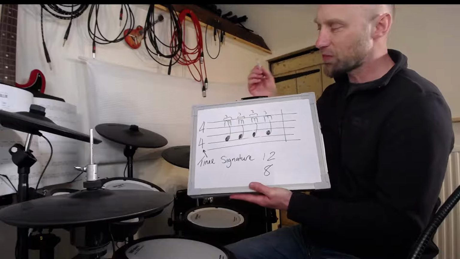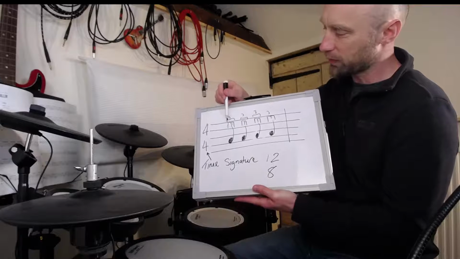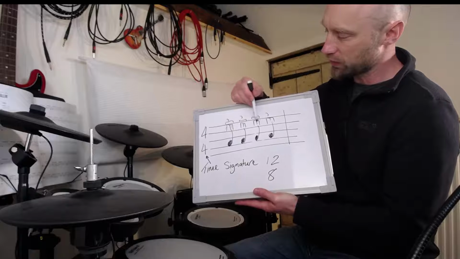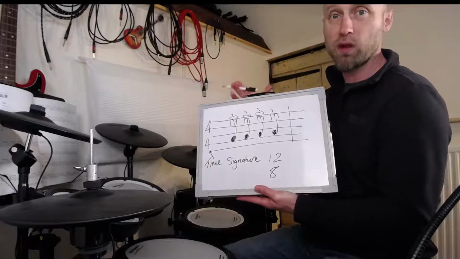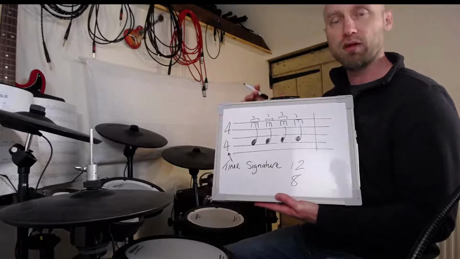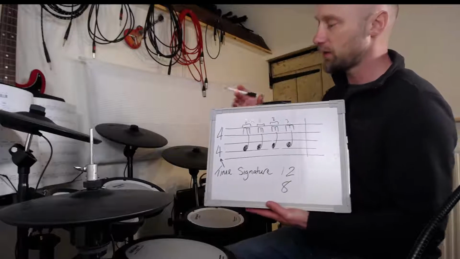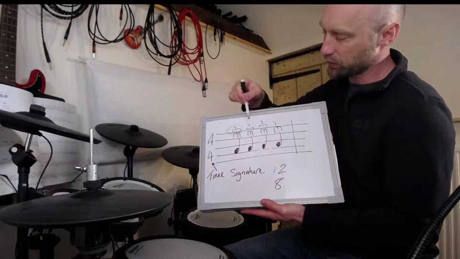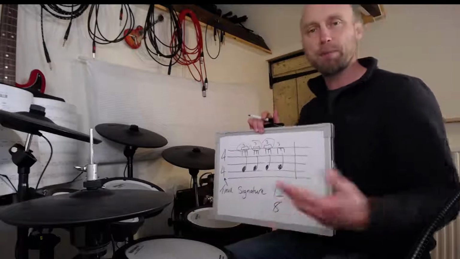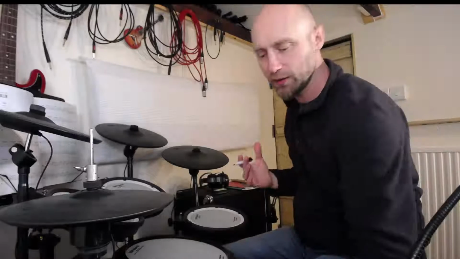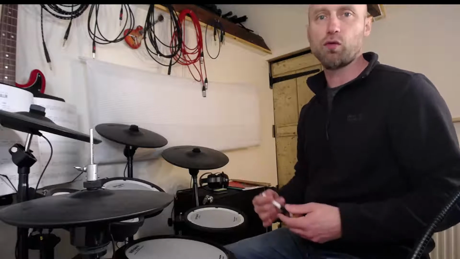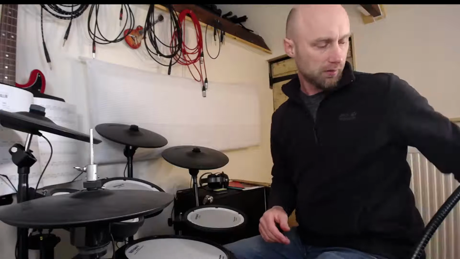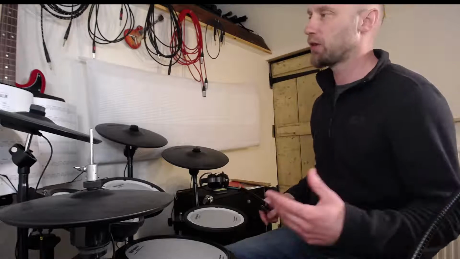So what we're doing is exactly the same as here. We're actually playing 12. 1, 2, 3, 4, 5, 6, 7, 8, 9, 10, 11, 12. We're still hitting 12 quavers in a bar, but it just means that we write it out slightly differently, and we don't need to put this little 3 around everything to make them into triplets. Basically, we're combining the best of both worlds. We've got a really nice steady 4/4 beat, but we've got the feel of a triplet, almost of 3/4 rather than 4/4 music. All right? I know this is a little bit complicated, but hopefully it's making sense.